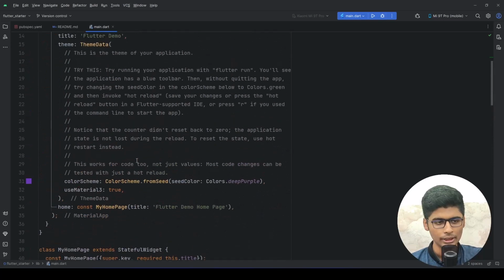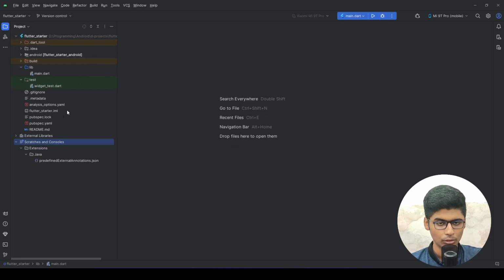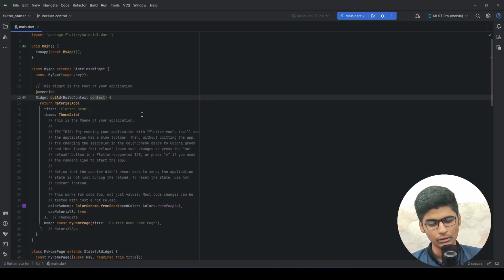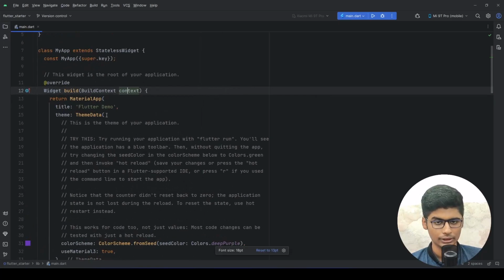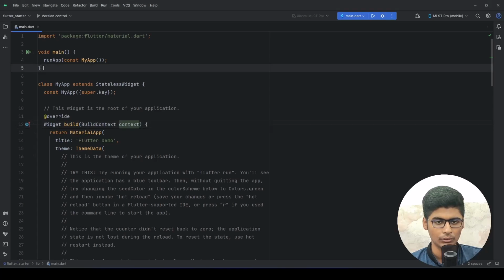So this is our code. Let's close this window. If you want to go to the coding, you need to open the project, then the lib folder and the main.dart file. If you take a look at these files, you can see that there is a green arrow play button next to the main function, which shows that we can run this function if you want, just by clicking this run button.